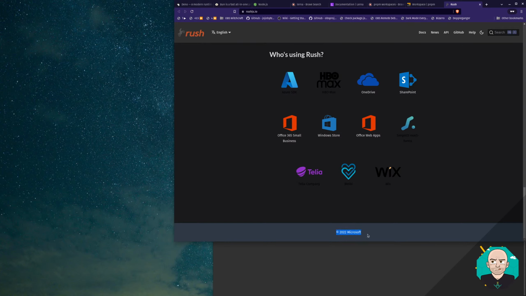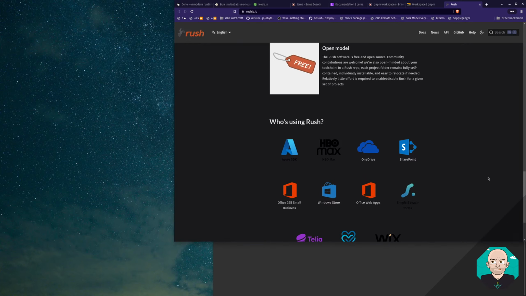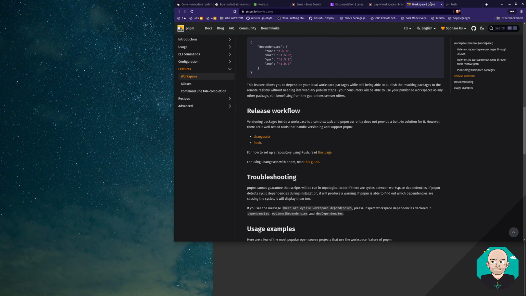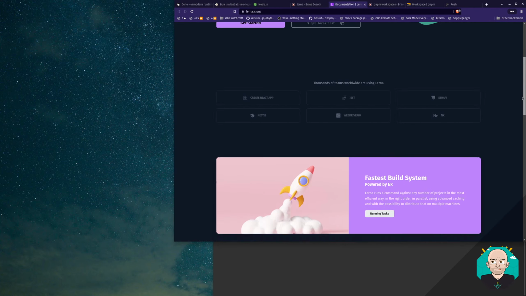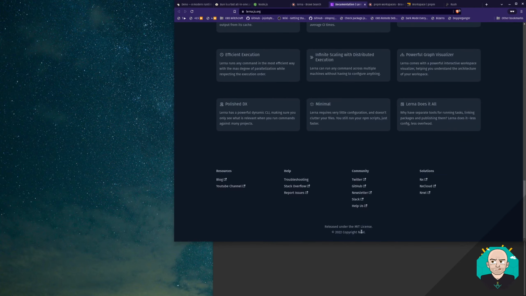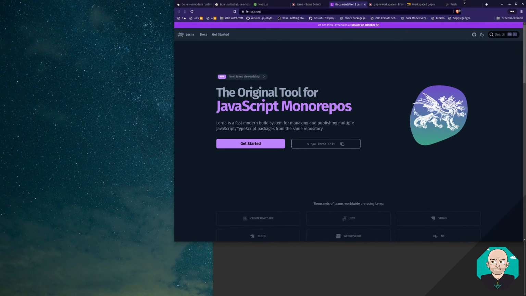Yep, copyright Microsoft. And I like trying non-corporate overlord stuff. So, I mean, I guess Lerna is run by Narwhal, but I'd rather use a smaller company than massive. That's just my preference.